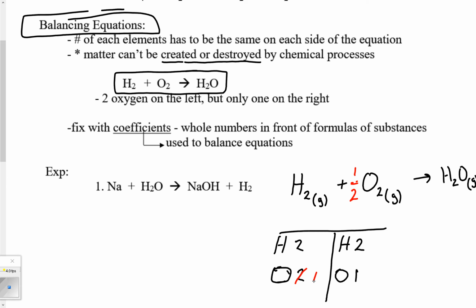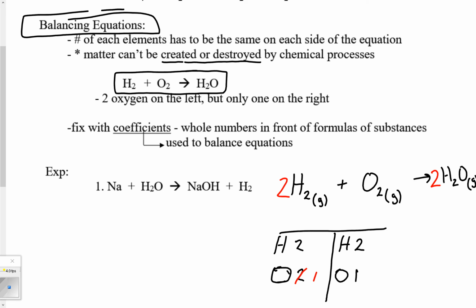The equation is balanced. Now, for the purpose of doing the stoichiometry, this works. There's no problem with this. But you may have a teacher that will not allow you to use halves, or you could be using a Blackboard-based program that won't allow the input of fractions. All you have to do to get rid of your fraction, once you know you've balanced the equation, is multiply everything by 2. So multiply that by 2. 2 times the half cancels it, and then multiply this by 2, which was our other answer. So you're able to knock that out very easily.